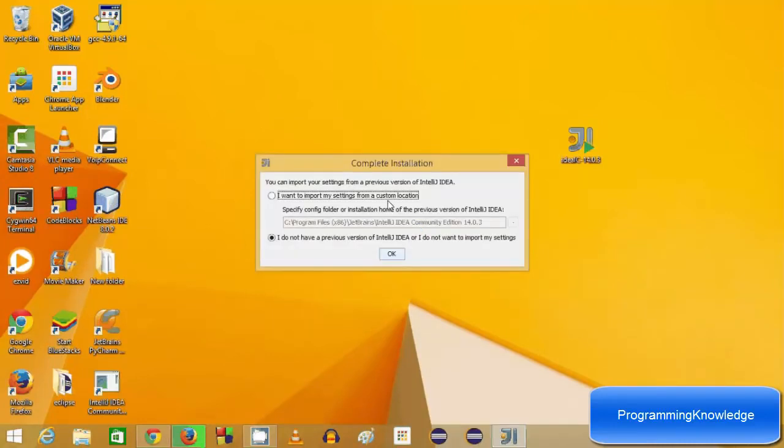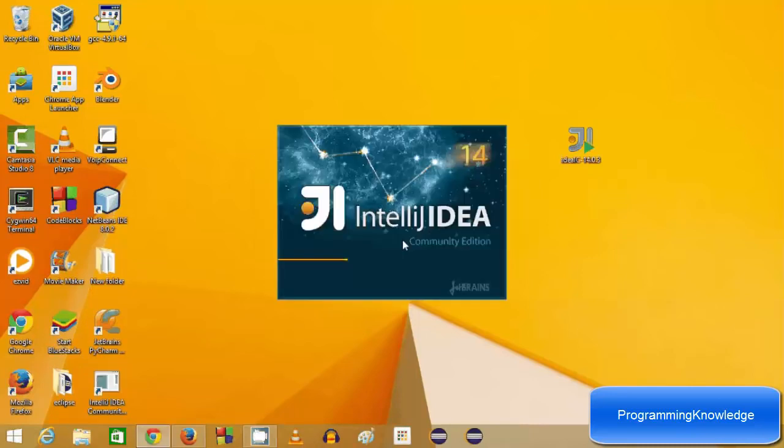Now for the first time when you start IntelliJ IDEA, it will ask if you have some previous version of IntelliJ. Obviously I don't have the previous version, so I will leave it as default, which is I do not have previous version of IntelliJ, and click OK. And it's going to start my IDE.